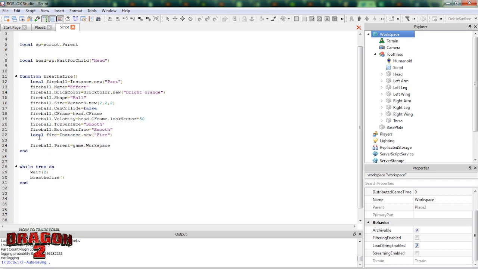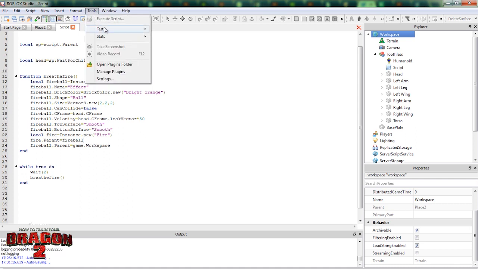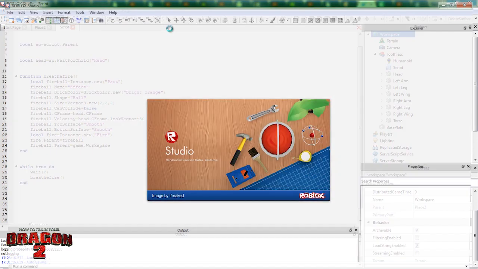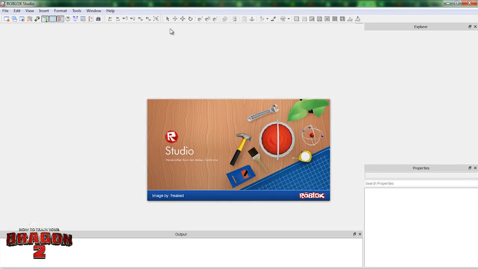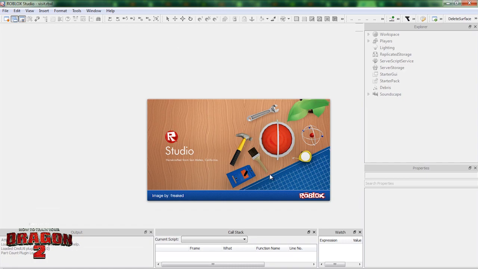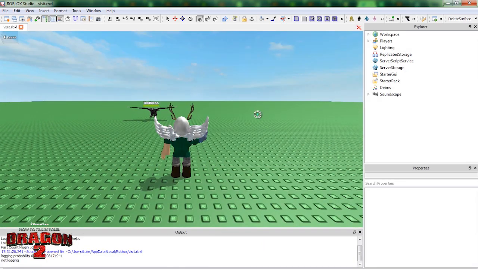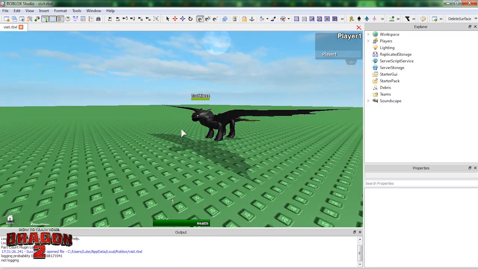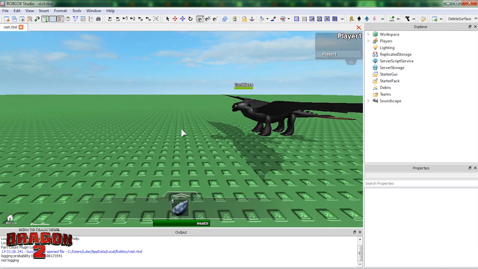So we're making a variable called fire, which is a new Fire object. And we're going to set the fire object into fireball. Let's test it out again. Tools, test, play solo. Check it out. It's got fire on it.